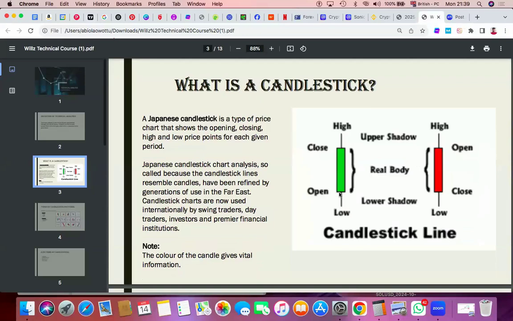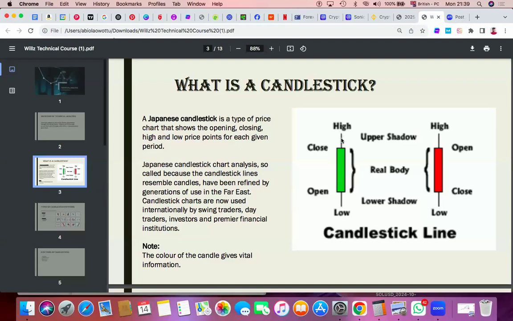So the price here, for example, if it's Bitcoin that we are talking about right now, and we are talking about the bearish candle, it will open beneath. We have the low, which is this wick, this line here. We can call it wick or we can call it low. We also have this line up here, which we can call the high, right?